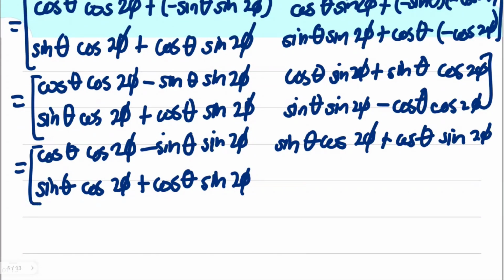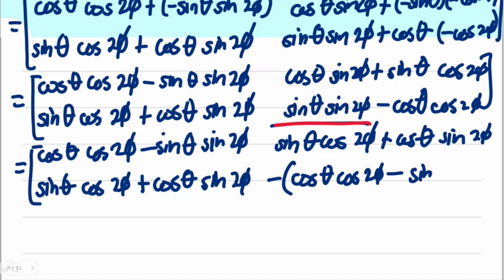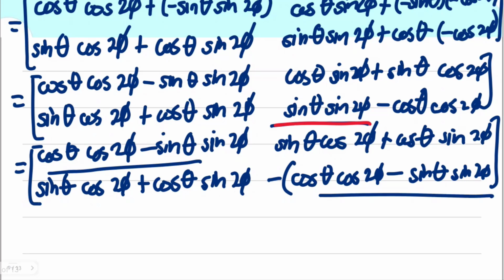Okay. So you have your sine. What I would like to do in the last one is, if I'm going to factor out the negative and rearrange that, I will have cosine theta, cosine twice phi. The negative was actually taken out. And what happens to this positive portion here, when I factor out the negative, it will become negative sine theta and sine twice phi. I'm doing that so that this will be similar in form. Okay?